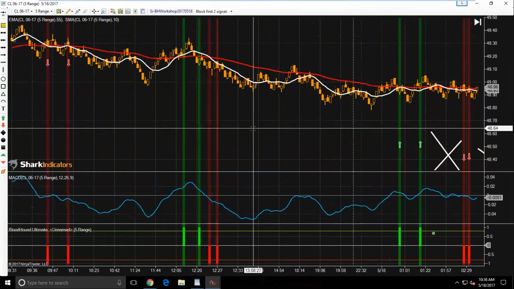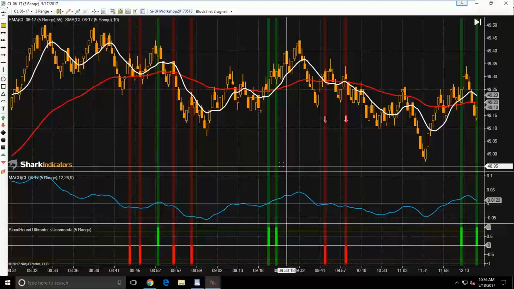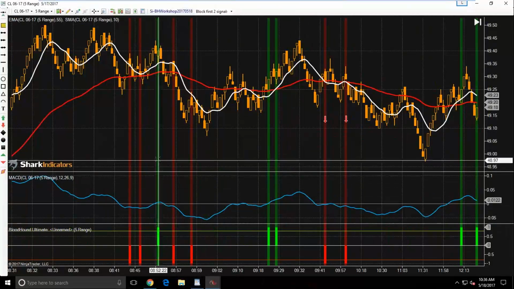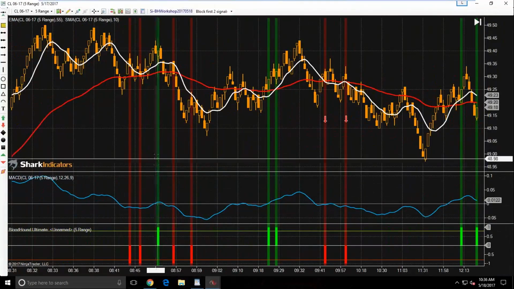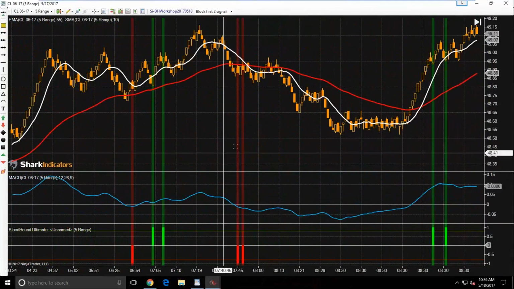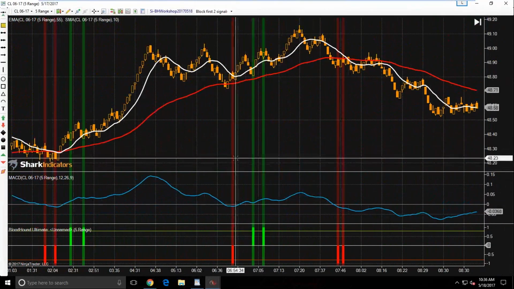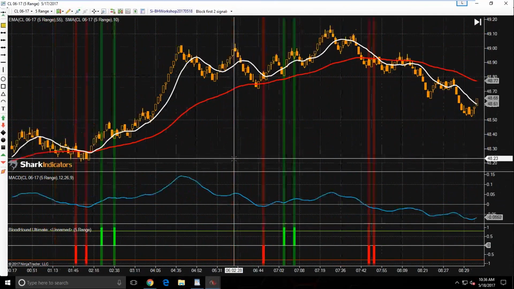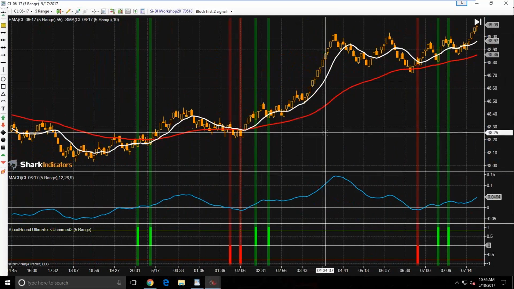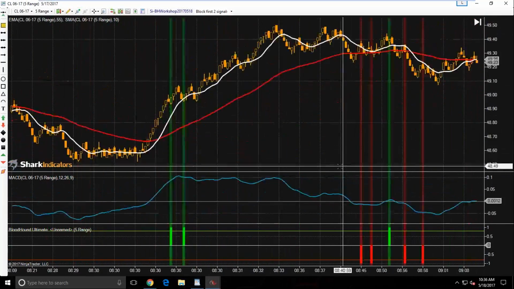First 2 signals, first 2 shorts, first 2 longs. Looks like there was only 1 short in that area. So there we go. Actually, we didn't need the signal blocker in this particular case.